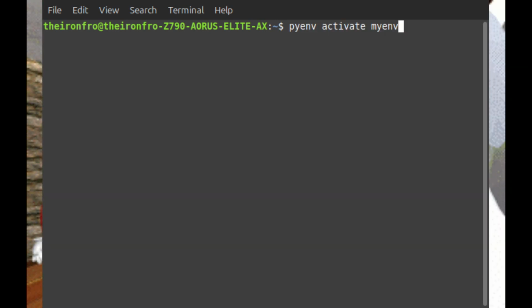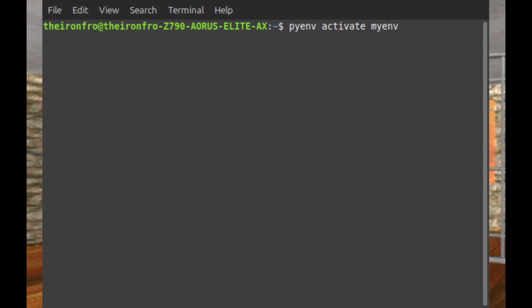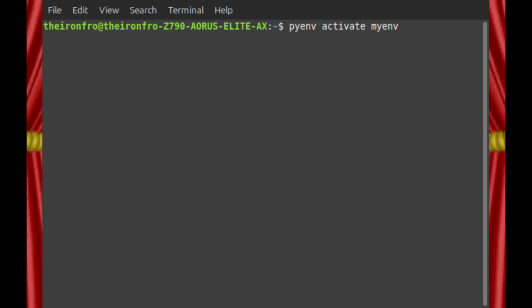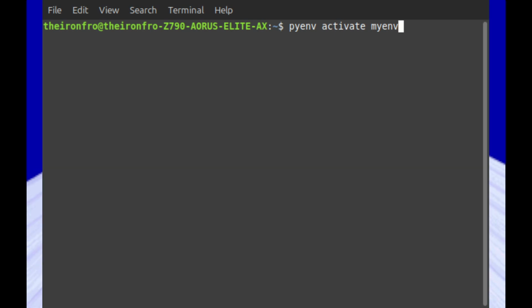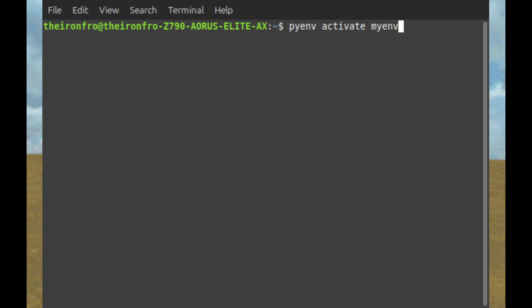Now to activate your Python environment, it is going to be pyenv activate myenv. At this point in the video, you should see your terminal name appear different, which means that your Python environment is now active for that version of Python. Now let's move over to Visual Studio Code to see what we can truly do with an active Python environment. And this will still apply even after you leave the myenv.